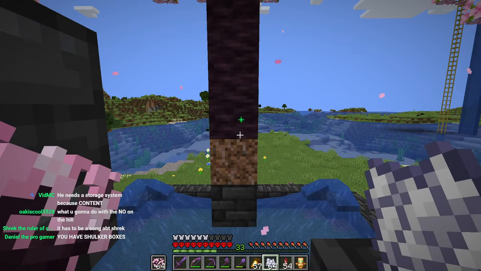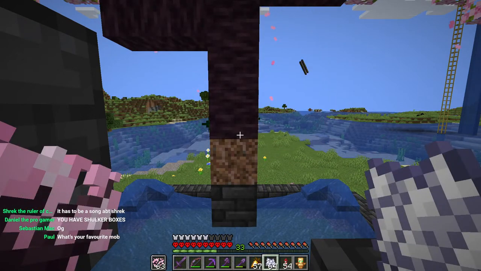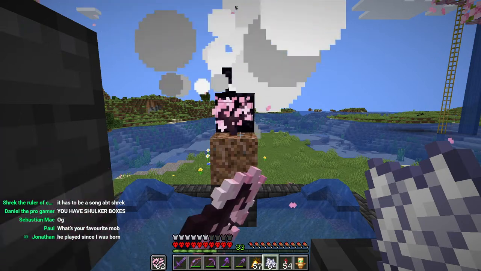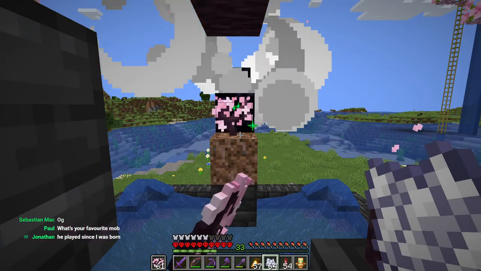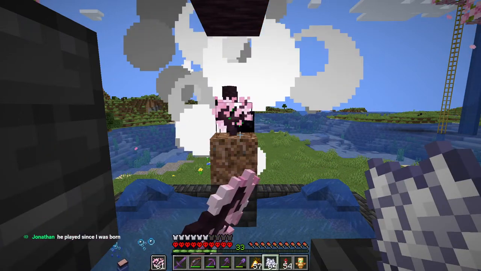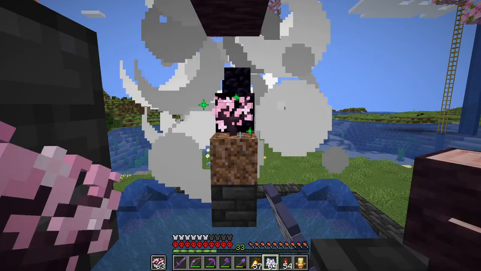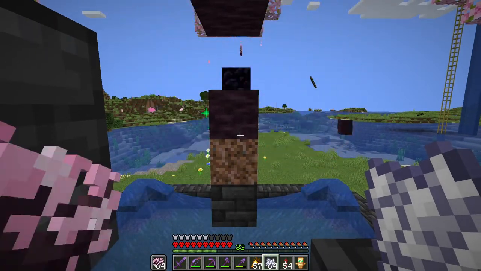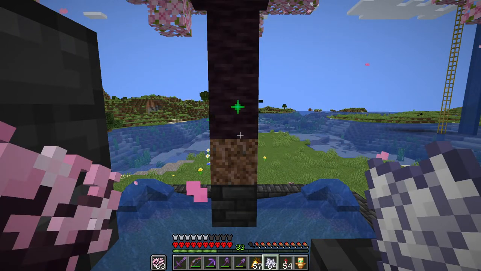What am I gonna do with the no on the hill? I should really remove that, but it's also kind of funny. The reason that no was there in the first place is that when I was streaming once, I didn't want to accidentally fly over that hill and spoil the sniffer aeroplane for the stream. That's why that no is there, and I just haven't bothered getting rid of it.